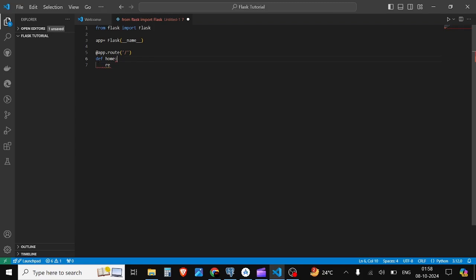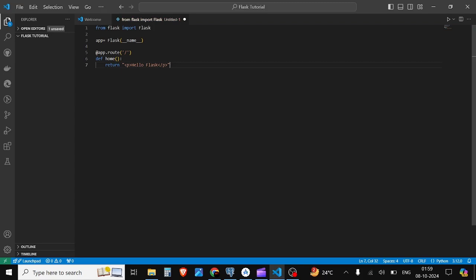We don't need to do this in Python. Return paragraph. This is our basic function.